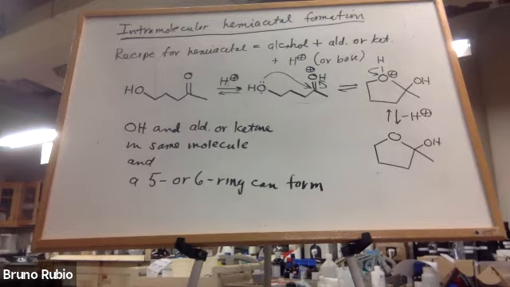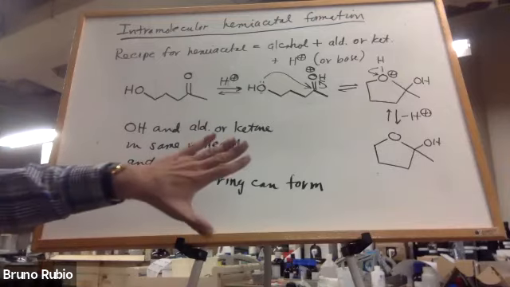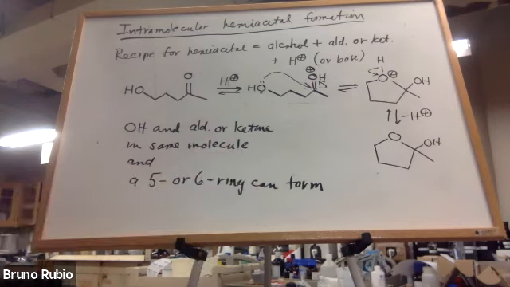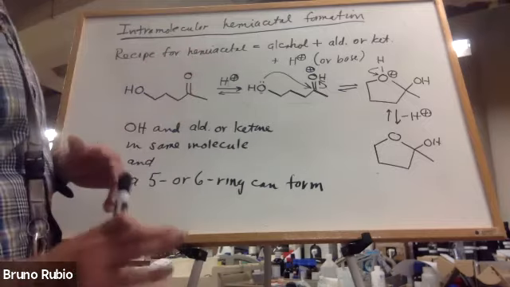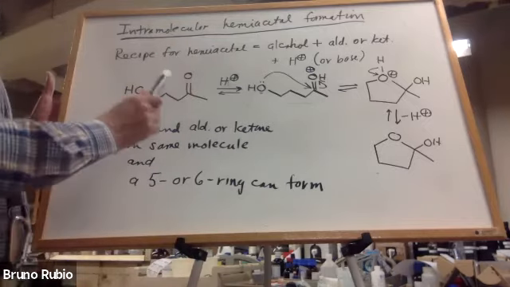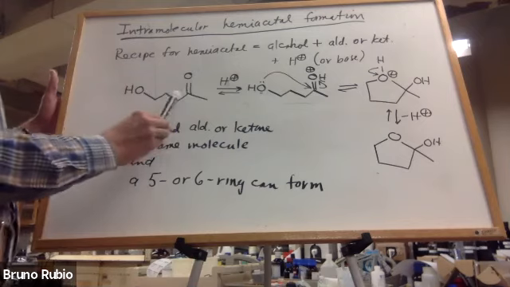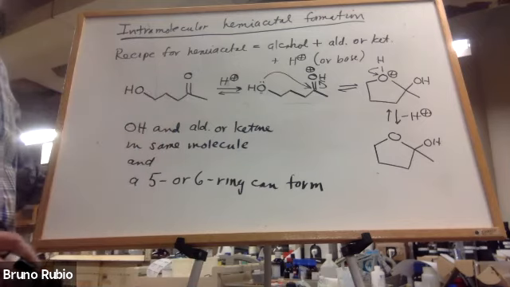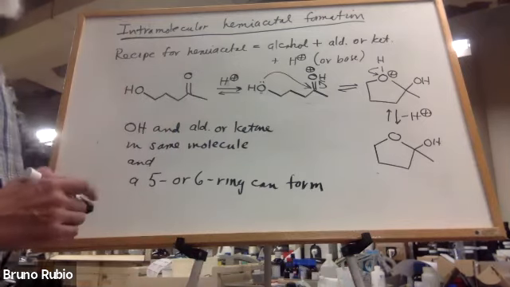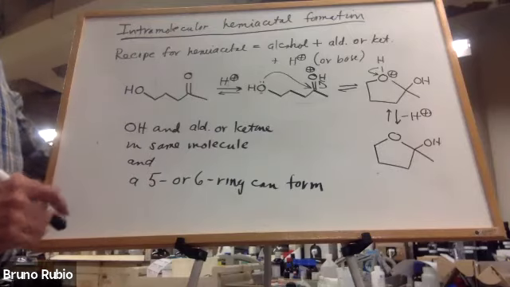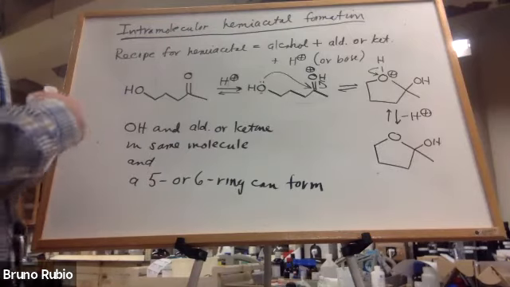A 3-membered ring, that's just too small. A 7-membered ring is too big. There's something about being a 5-membered ring or a 6-membered ring that confers thermodynamic stability on the molecule. Okay, so here we got a 5-membered ring. And notice once again, although I didn't do any of the dashing and the wedging, right? But I hope that you can appreciate how this carbonyl doesn't have a more hindered face or a less hindered face, so the nucleophile can come in from both the front and the back with equal probability.